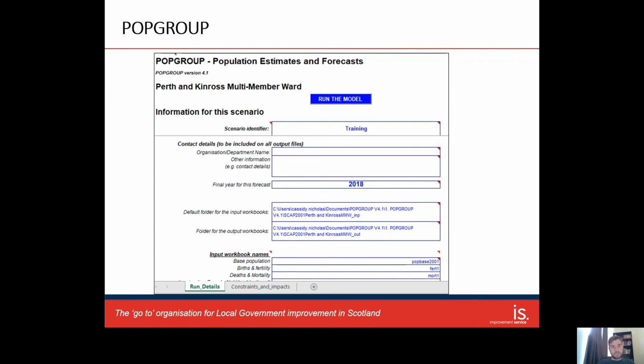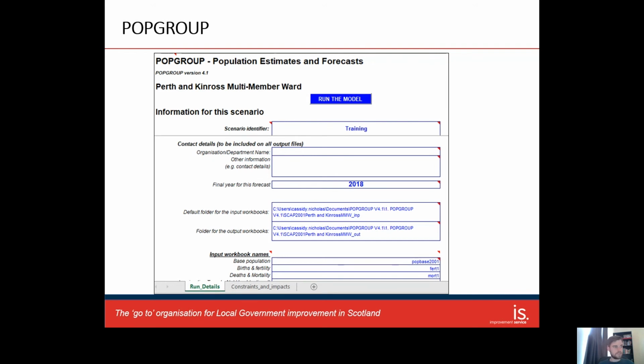Now, you could do that process manually, but that might be quite time consuming. And so usually you would use a software called PopGroup. PopGroup is designed specifically to do population forecasts. It's owned by the LGA and it was developed by Ludi Simpson at the University of Manchester. It's Excel based.